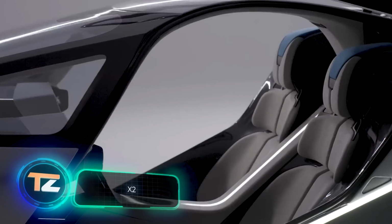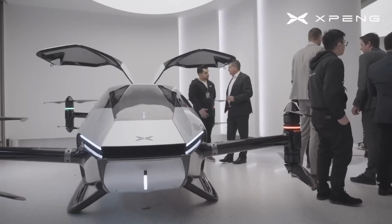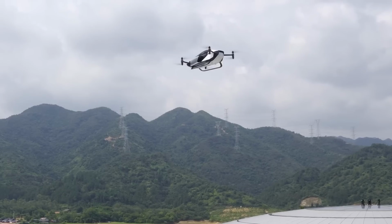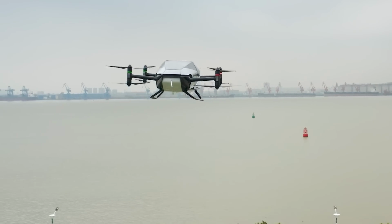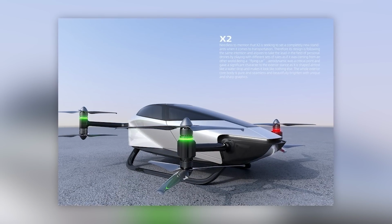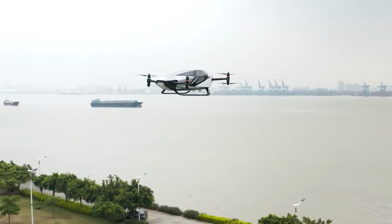The Chinese company XPeng has developed the flying car concept X2. This vehicle will obviously be useful in China, the world's #1 country in terms of skyscrapers. This company is manufacturing electric cars, so the flying car is also electric. It's designed for 2 people and will fly about 47 miles on a single charge at an altitude of 0.6 miles. For safety, it's equipped with an autopilot with multiple sensors. The vehicle has no blind spots, and in case of a malfunction, an automatic landing system will be activated. And if things are really bad, the passengers will be saved by the ejection system with parachutes.